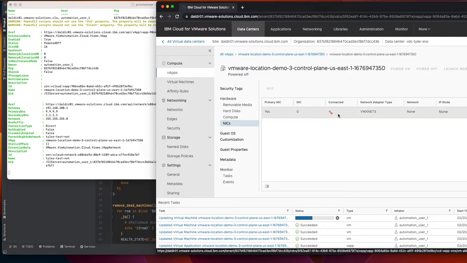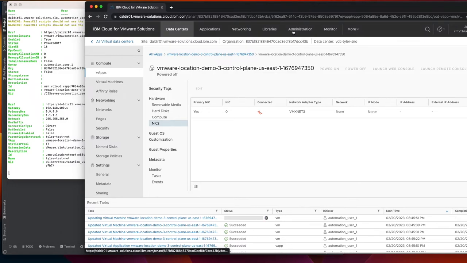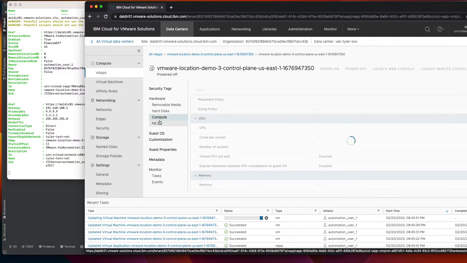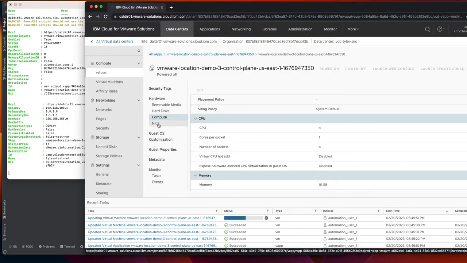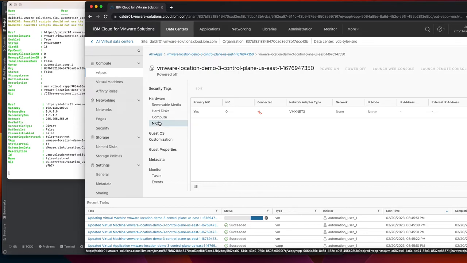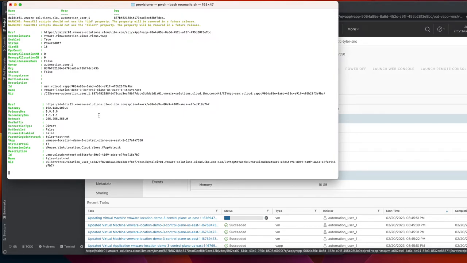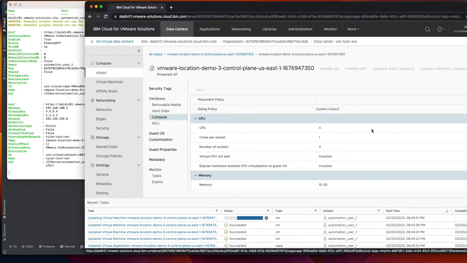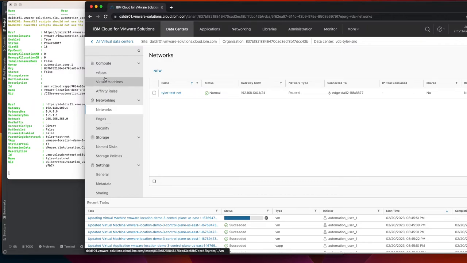And the network card is going to get updated as well here shortly. And it's going to get updated to join the network that we configured the automation to have it join, which will be Tyler Testnet here.